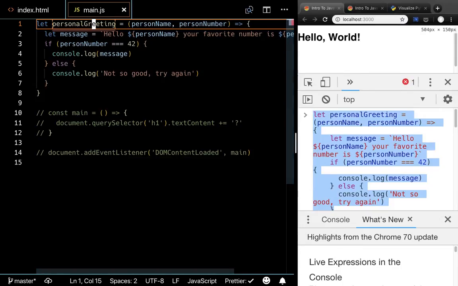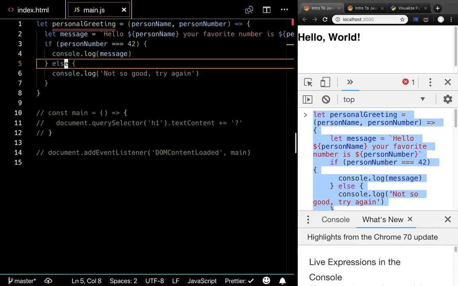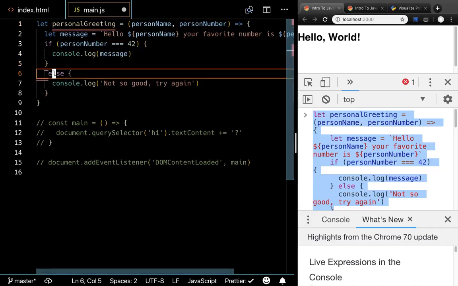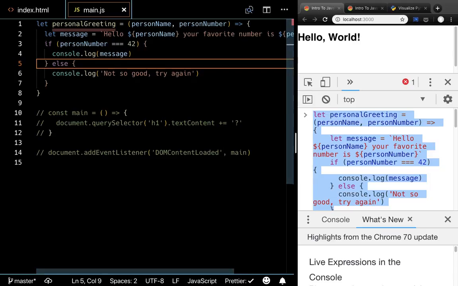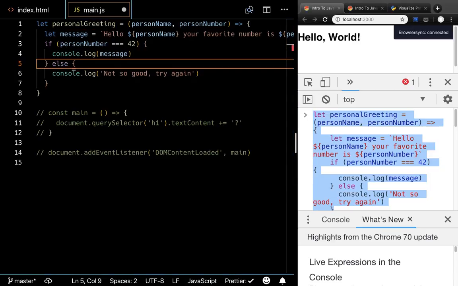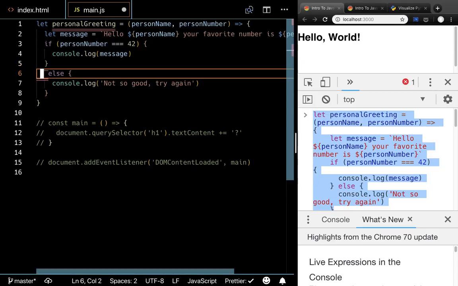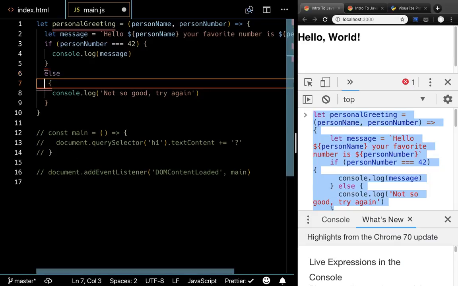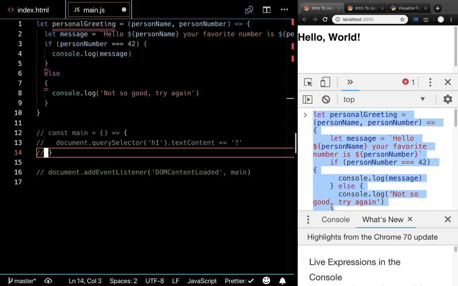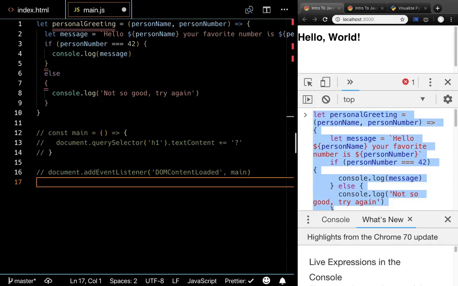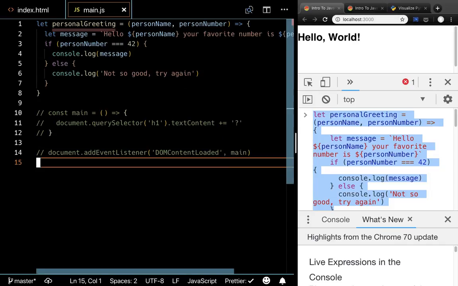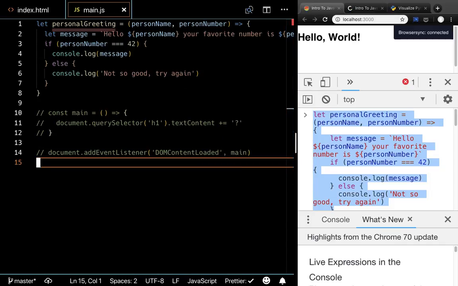Is it best practice to always put the else on the same line as the closing brace? Yes, it's a stylistic thing. I think in fact, Prettier will enforce that. See how if I write else like this, Prettier is going to enforce the current JavaScript standard formatting of else like this. So Prettier is also going to enforce a code style. That's the code style we'd like you to follow.